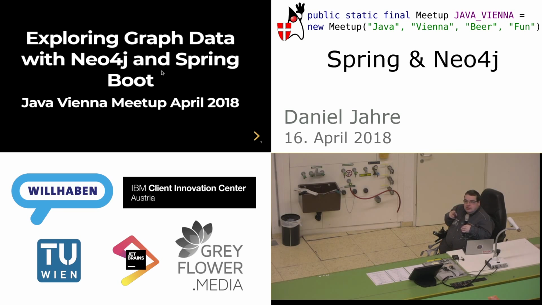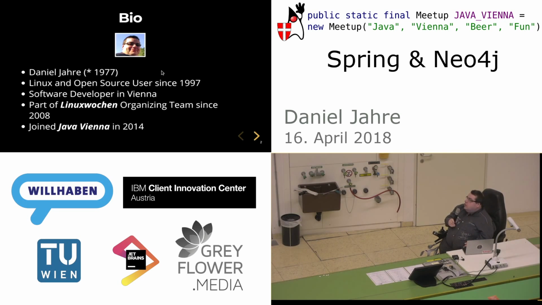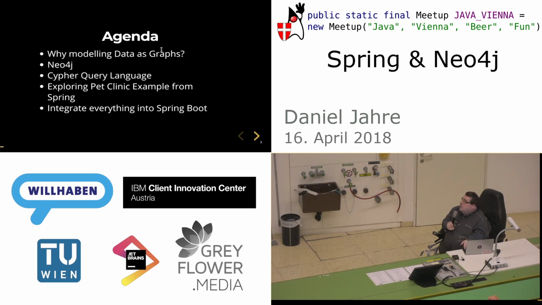Are we ready? Okay. Yeah, good evening. I want to talk about graph data and exploring it with Neo4j and Spring Boot. And yeah, I'm Daniel. I'm for 12 years in Vienna now, and I'm active in the open source community. And I joined the Java-Vienna group in 2014, thanks to Dominic. And yeah, this is the journey we want to take this evening.